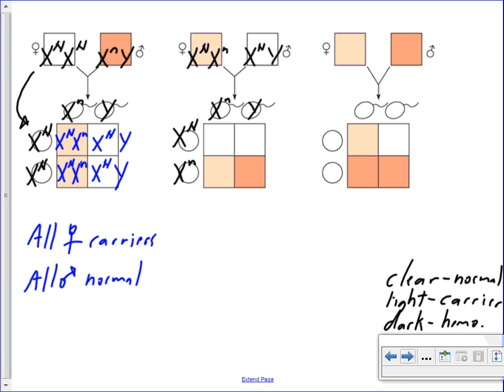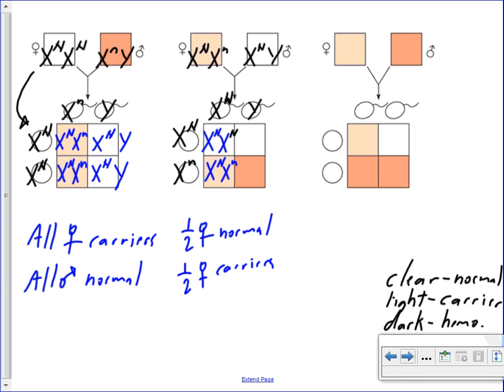For our Punnett square, female here, which, I should actually have a capital N for the gamete from the male, the X chromosome from the male. So here we will have X big N, X big N for this female. Next one, we will have X big, X little. So in terms of the females, we will have one half of the females that are normal. They do not have hemophilia. We'll have one half of the females that are carriers.